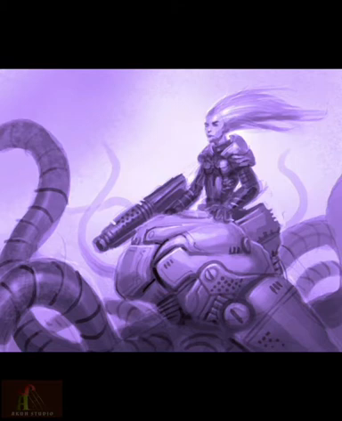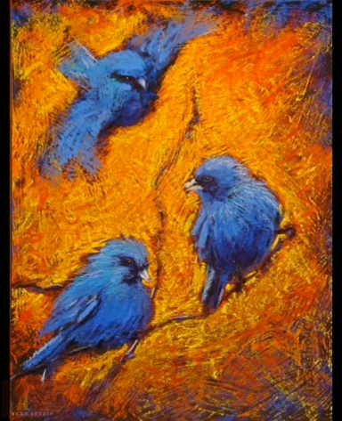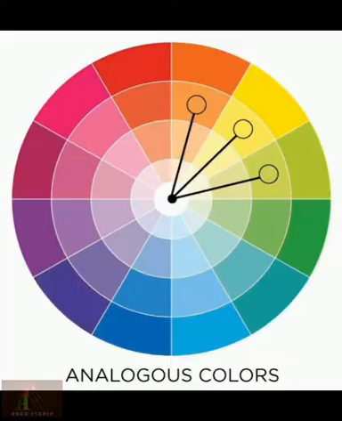So this is a painting that has been done with only one color, which is purple. You can see it's only one color that is used here, so it's a monochromatic. We have complementary colors. This is when you create your artwork by using two colors that are complementary to each other on the color wheel. As you see on the image, they are complementary to one another. So it's not difficult to find. You just have to trace a line. So this is an artwork that has been done with two complementary colors. We have blue and orange with just some changes and highlighting.